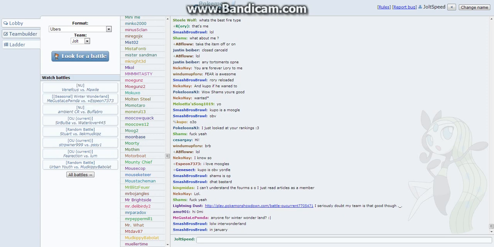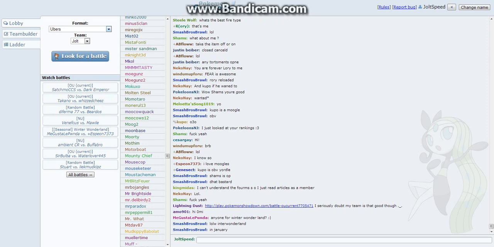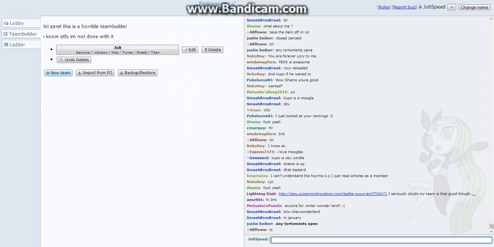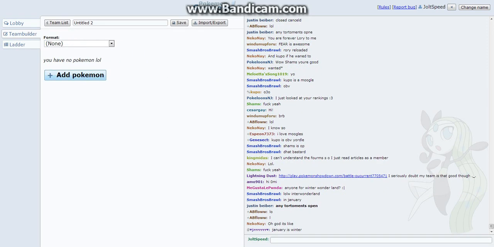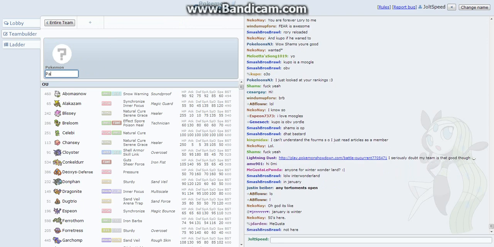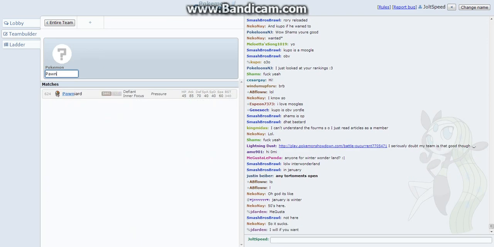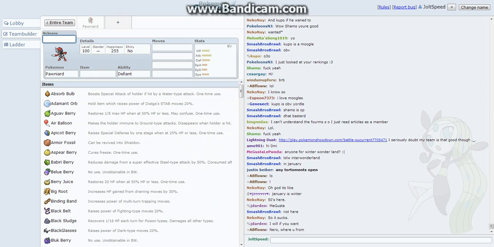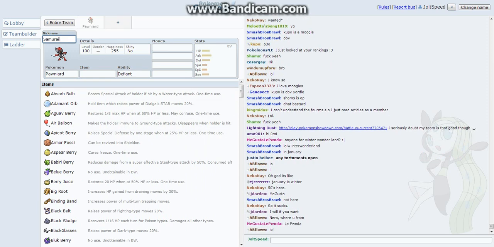Now, you're going to go to the team builder, and you're going to click the new team button because you're not going to have those teams up there. You're going to click add Pokemon. For me in the roleplay, I have a Ponyta at the second, a Ponyta named Samurai. They're going to come up in the little bottom list down there when you first open it up. Name it what it is.